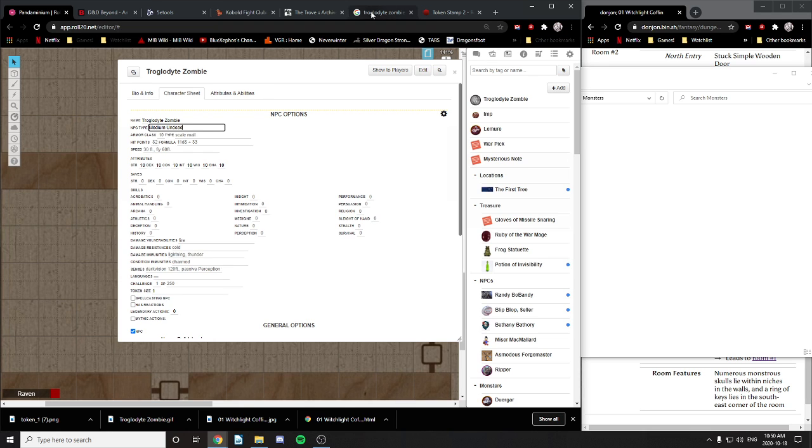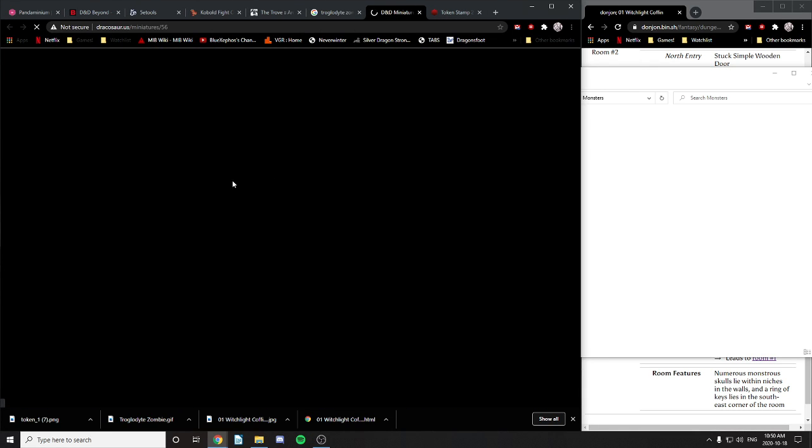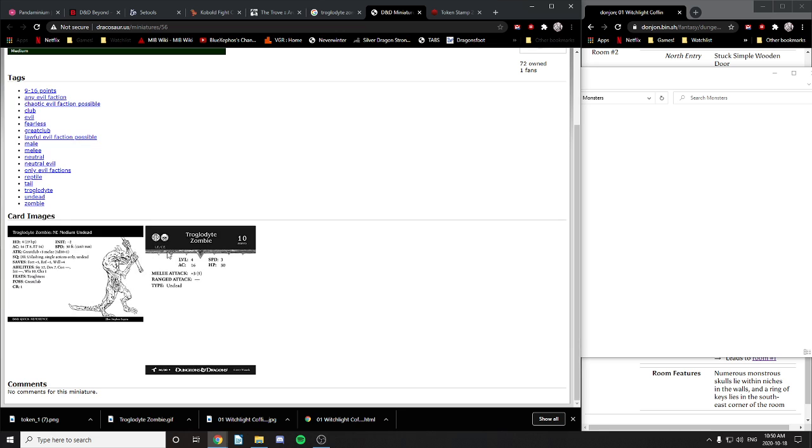Armor class is going to... Well, I'll look at the troglodyte zombie here. That one is a 3rd edition one. Let's see, 16. Okay, so the AC is quite high.